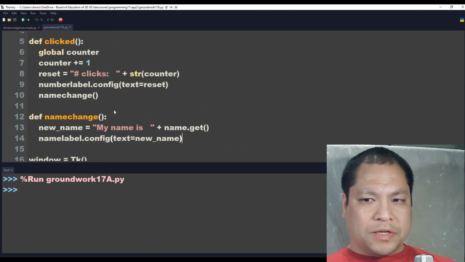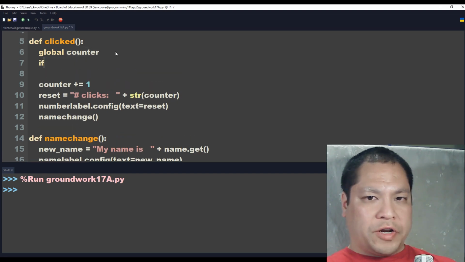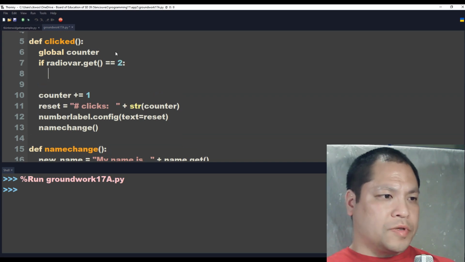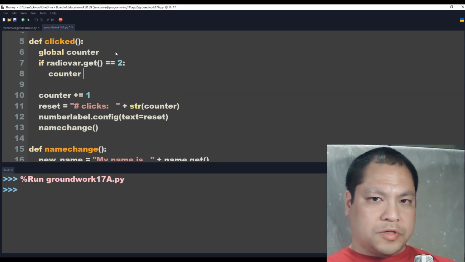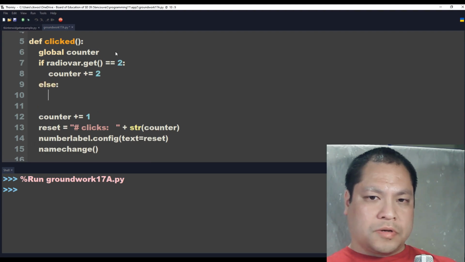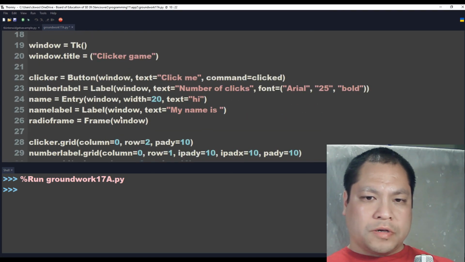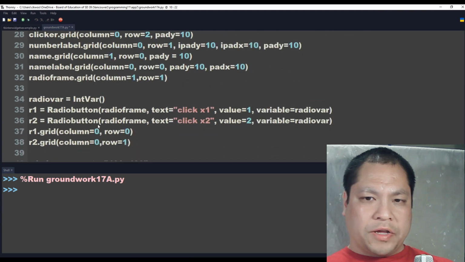It's basically the same as this get thing. We're going to do radio var.get. So let's do it right here. If radio var.get equals 2, counter plus equals 2, else counter plus equals 1. Basically radio var, if you recall, was a variable that I declared right here.